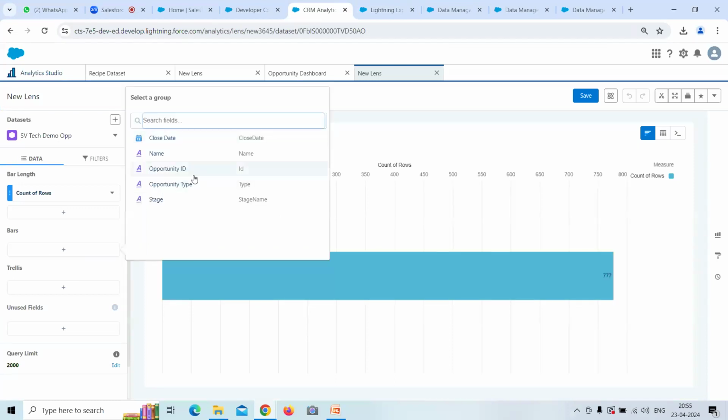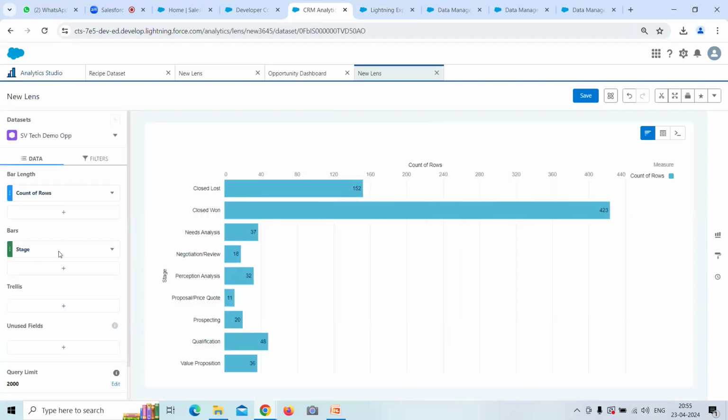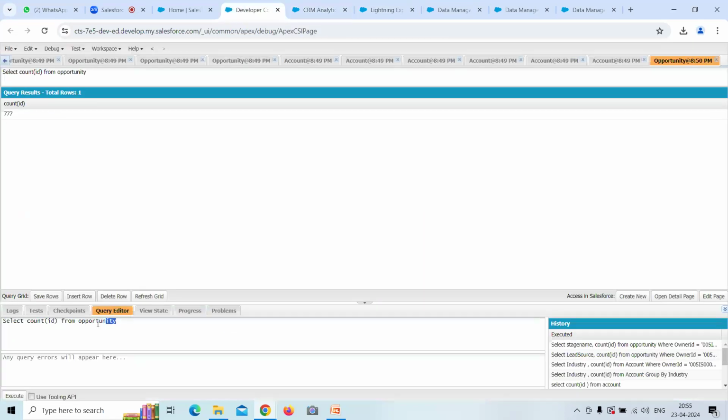And of course, you can further classify and check. For example, if I want to see, let's say stage. So these are the stages. As you can see, I have closed lost 152, right? So you can easily verify from here. For example, let's say I select ID, comma, stage.